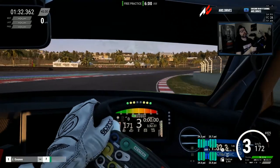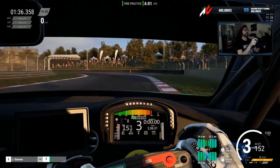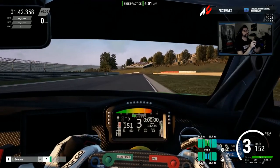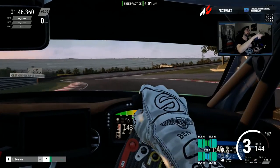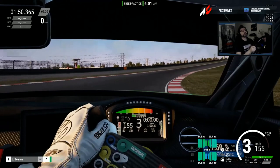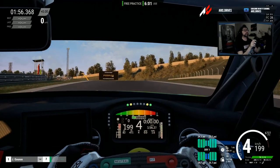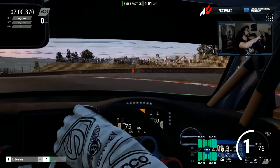But it all equalizes out because of the higher drag — at the end the car makes more or less the same top speed as the other cars. That's how the BOP works practically. So you can see here how much the car wants to go straight, it's not so agile but so much safer already. You can see that I'm driving really bad but the car doesn't do anything wrong.